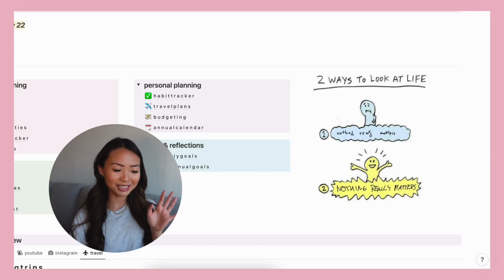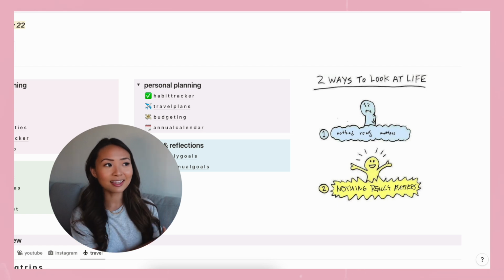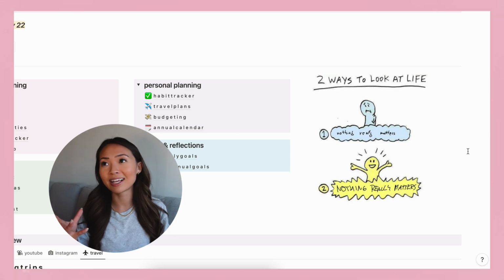Next, I just want to point out this picture because I didn't say anything about it yet. I think it really covers off how I feel about most things. It's easy to feel caught up in things, and you can either look at it as if nothing matters and you're upset about it and you feel down, or you can look at it as nothing matters, so why bother getting pressed about anything? That's why that picture is there.